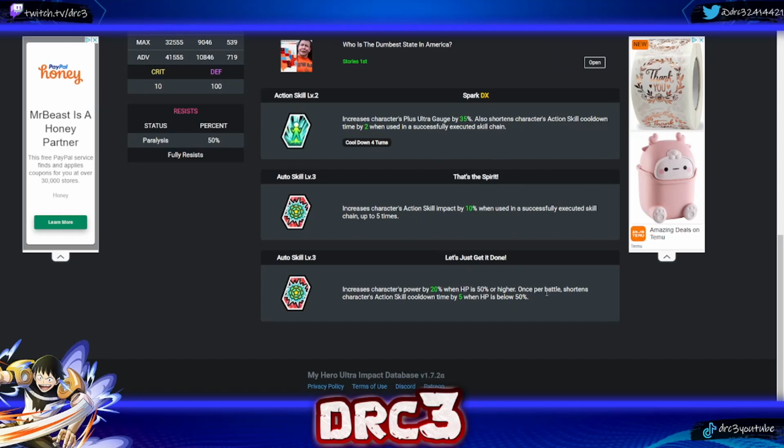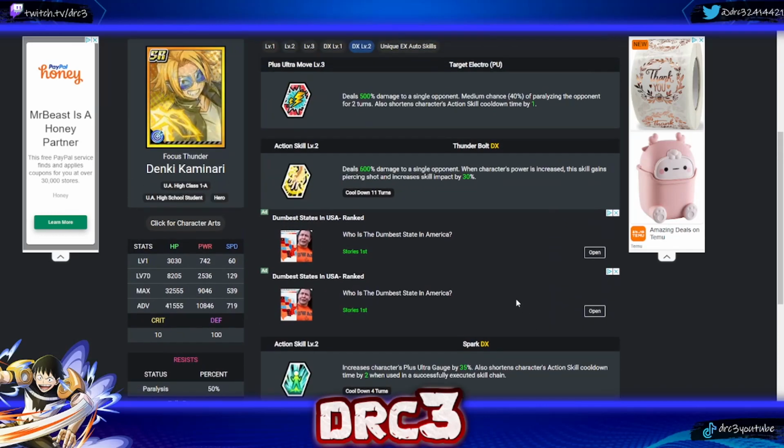And then the last auto skill, let's just get this done, increases character's power by 20% when HP is 50% or higher. Once per battle, shortens character's action skill cooldown time by 5 when HP is below 50%. Okay, so this character is almost, I don't want to say never going to get used, but he is a difficult to use character just because he has such large cooldowns, right?